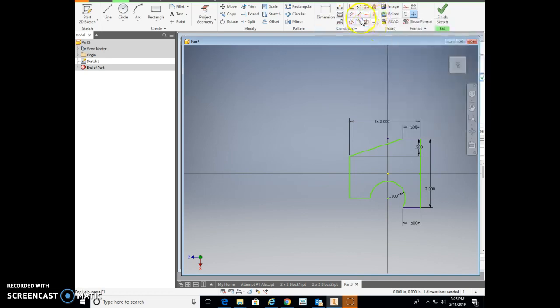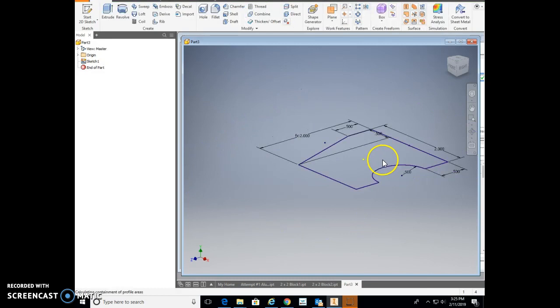But a little bit better way is to make those colinear to each other. So that's going to get this line to line up with this line. That's going to start really turning some blue lines on. Wow, that even just finished me up all the way, everything turned blue. So there I am fully constrained. I got a little bit more interesting shape than just a square block. I'm going to finish sketch. I'm going to extrude.